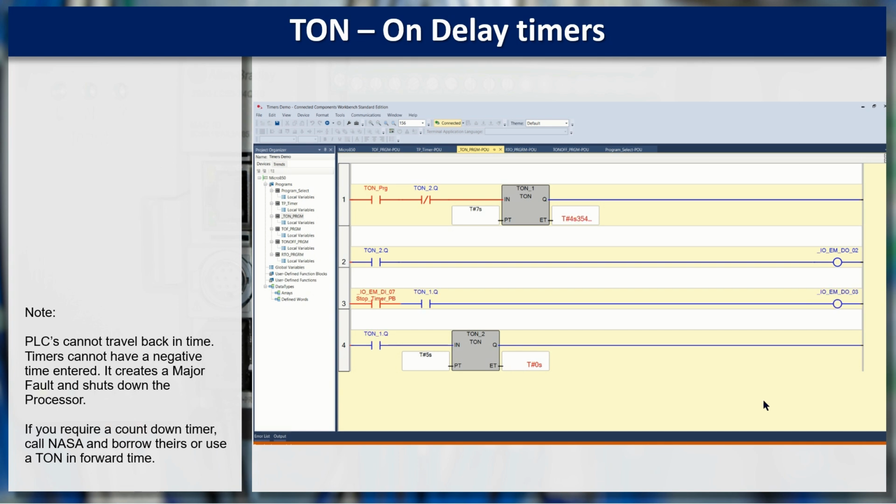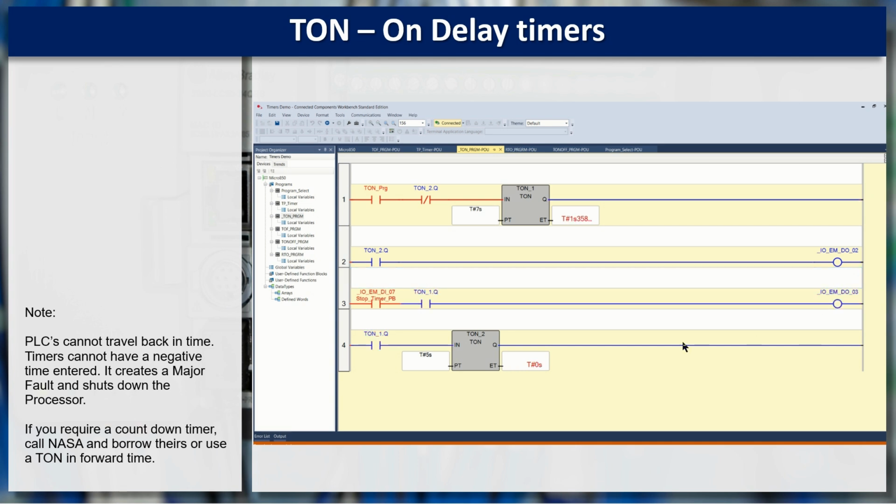Now there's a separate timer that will do this, and it's called a TOF, a time on, time off timer. And we're going to look at that. You notice that very, very briefly digital output 2 flashes on because TON 2Q is done. When it's done, it flashes on momentarily, and you might not even see it. Occasionally you'll see it flicker just because it happened to register at the right time in the scan to say, oh, by the way, I'm on. Yeah, okay. There it was.